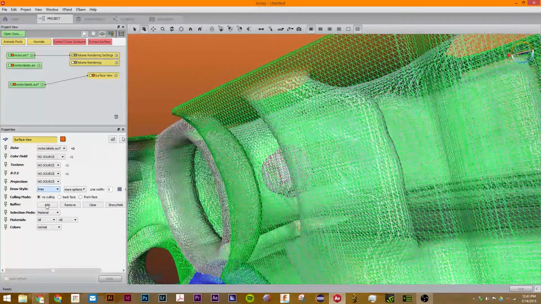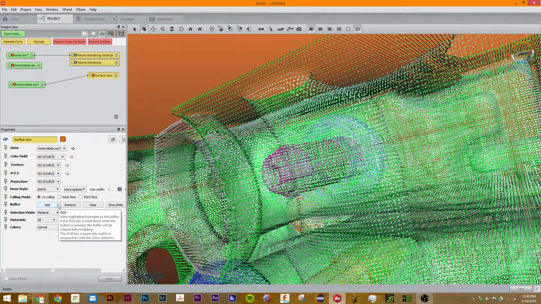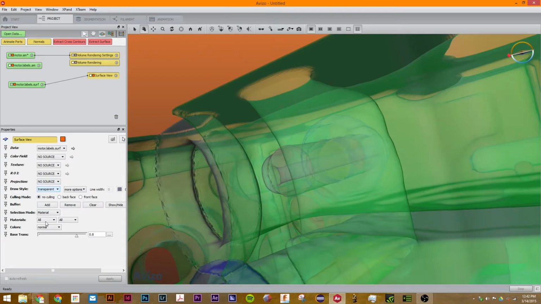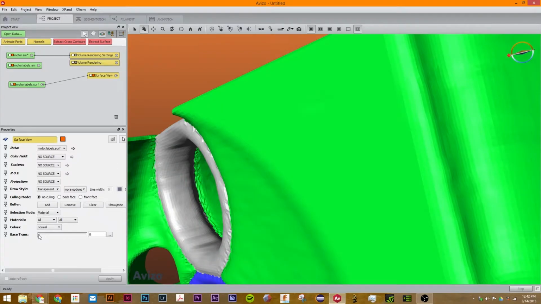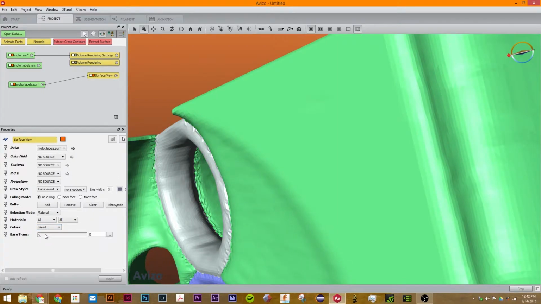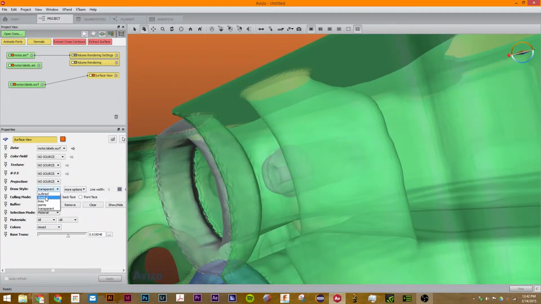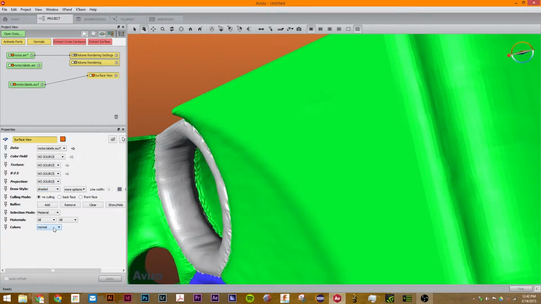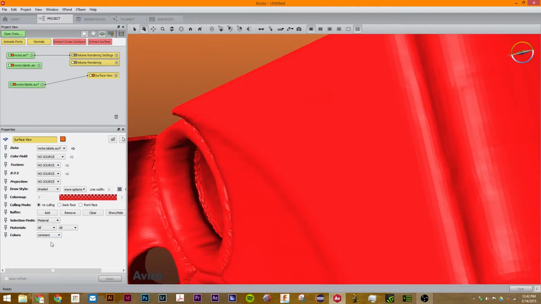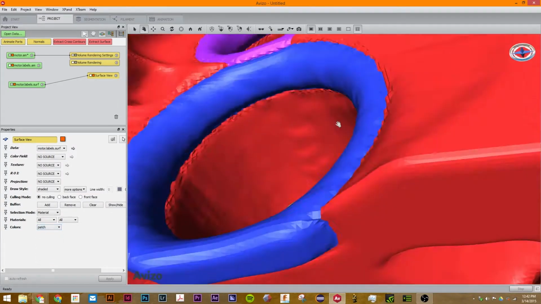And then there's points, which is just a point for every single voxel. Each of those voxels is just a tiny point with the color assigned to it. And then there's also transparent. Transparent is very much like shaded, except you can adjust the transparency to 100% and all of that. You can also change the color, with transparency and shaded, from normal to constant to patch.